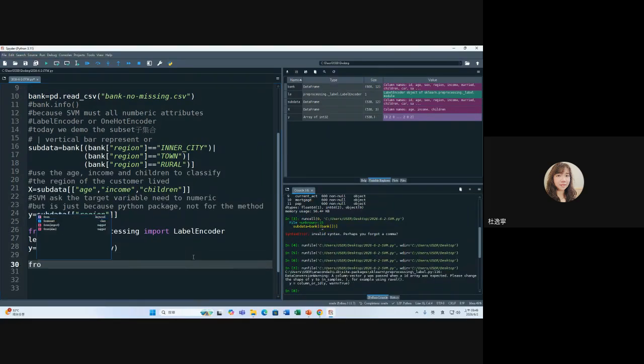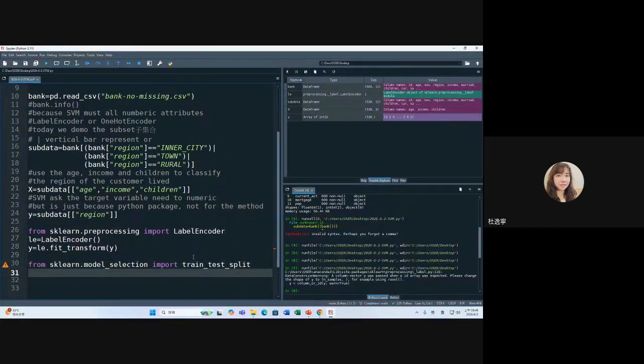If we want to cut the data, from sklearn.model_selection, 先切资料就是 model selection. Split data using model selection, train_test_split. And then today it is X_train, X_test, with the y_train and the y_test. So we can use train_test_split.